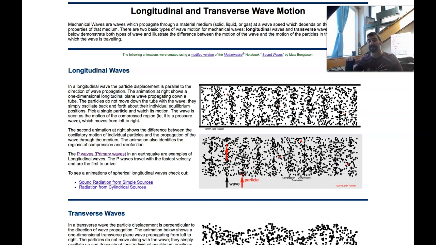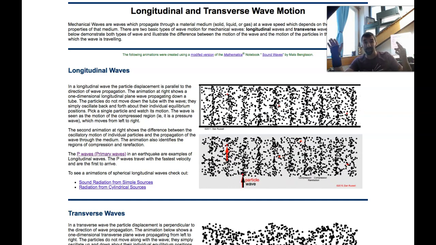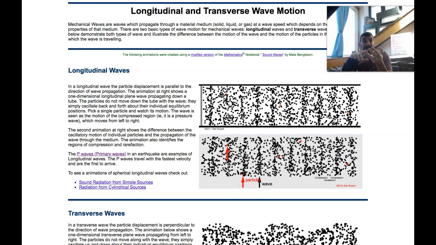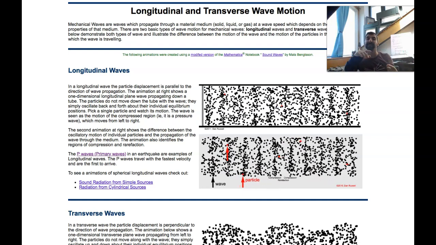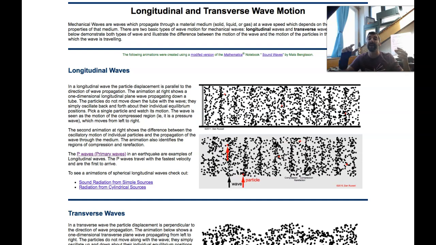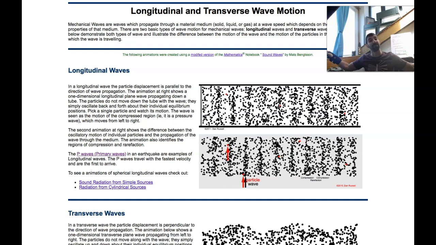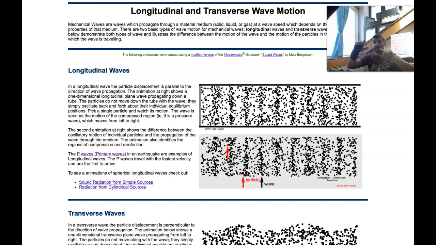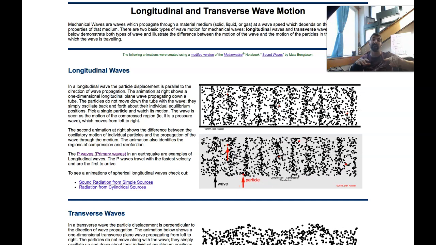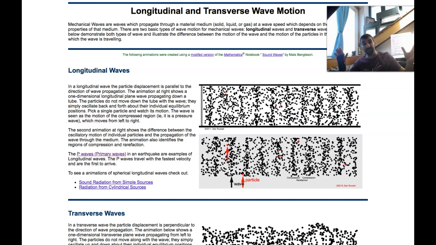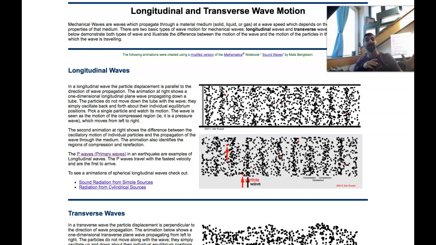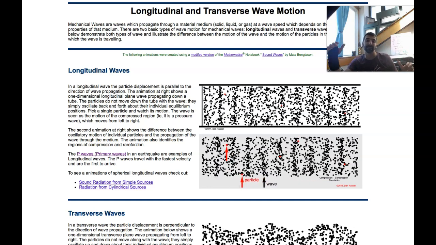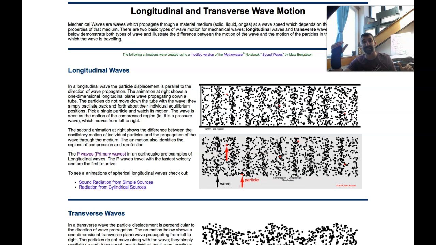Now, sound travels in all three different mediums, in solids and liquids and gases, and sound travels the slowest in a gas because the molecules are so far away. That molecule over here hits a molecule over there, hits a molecule over there, and because they're so far away, that takes more time. So sound travels the slowest in air.